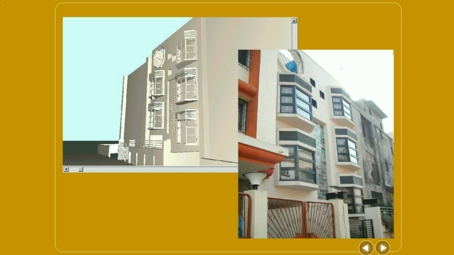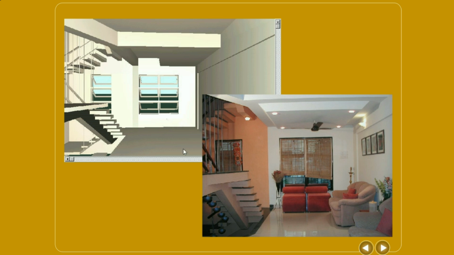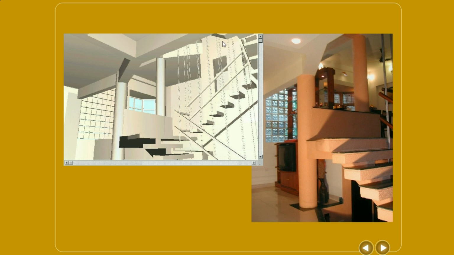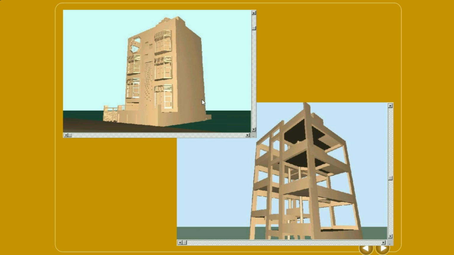These are some screenshots of actual buildings done in TAD. This is the modeling in TAD of a row house. This is the actual row house over there. I have a few more shots of that. This is the interior of that row house, and this is the interior as it looked in TAD. And again, this is one part of the interior in TAD. This is the same part as it got built. This is the model, and you can actually manipulate the model in such a way that you can see only the structure or only certain parts.